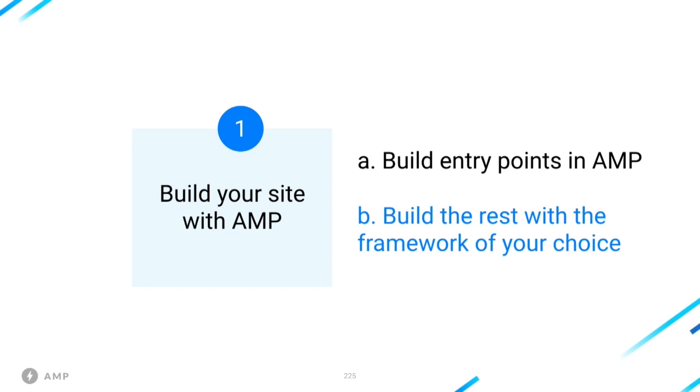This could be an existing framework out there. It could even be with AMP. If your site is supported with the features that you really need in AMP, that's fantastic. And we obviously think that the speed benefit you get from that is really, really worth doing. But it could also be vanilla JS. There are a whole lot of options for how to do the rest of your site, like these more advanced checkout pages, that type of thing.